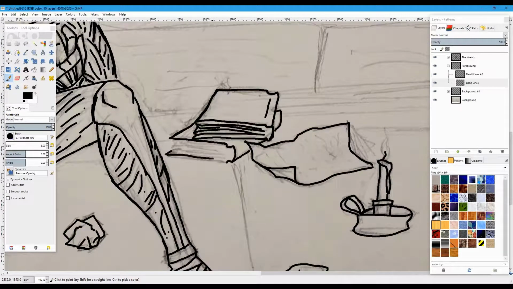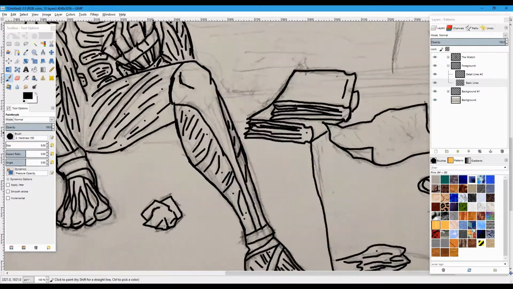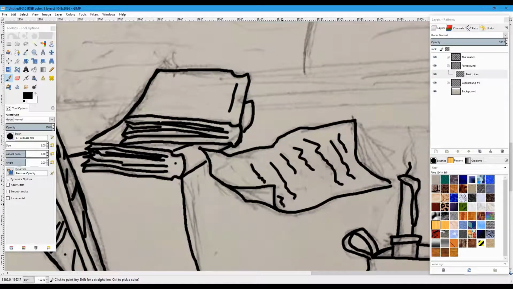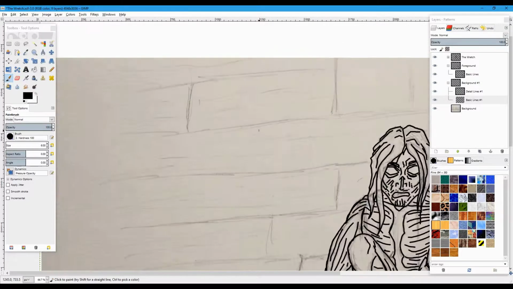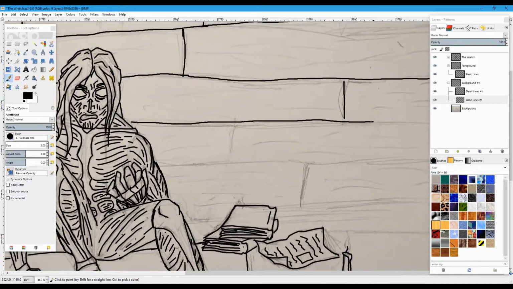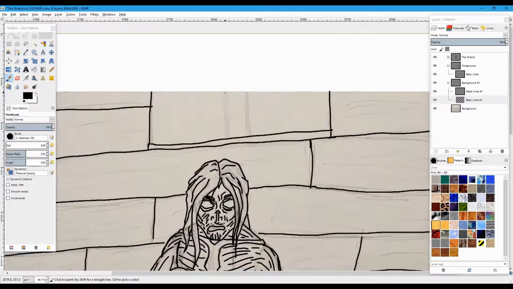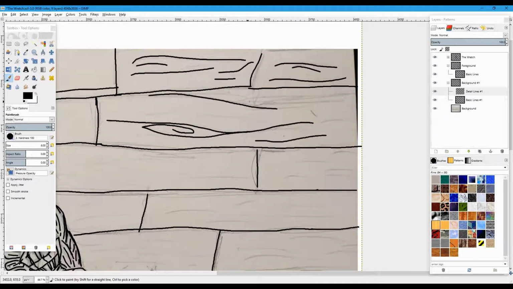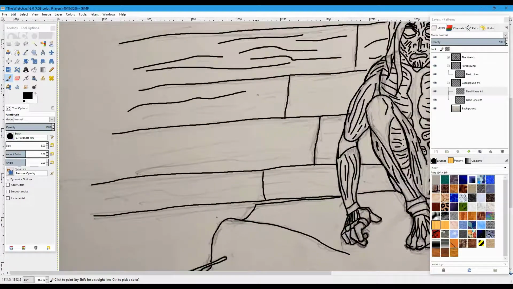So in the book he's described as having very tight, thin skin that has a yellowish tint to it, and you can see all the muscle structure and the tendons and things underneath kind of through his skin, giving it this eerie translucentness that kind of just adds a creepy factor to it. And that's why I went through in the initial sketch and did all the muscle structure and the tendons and everything.